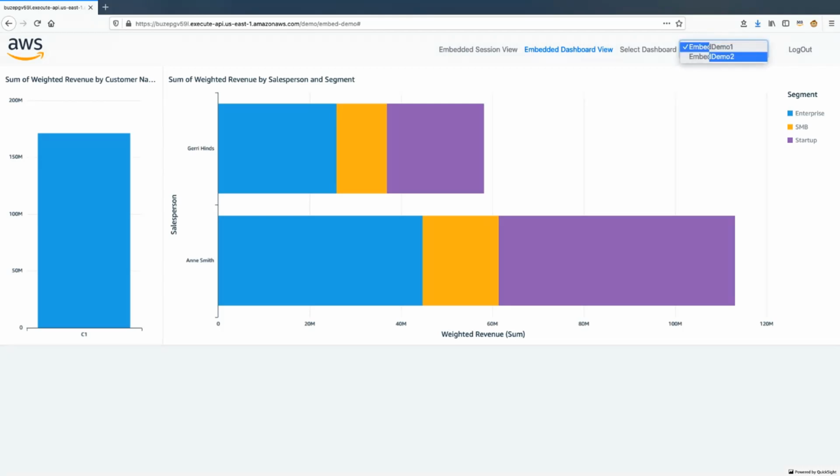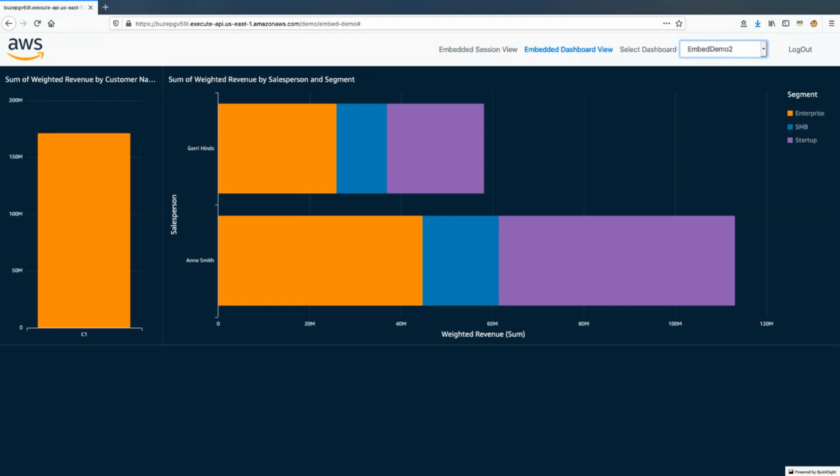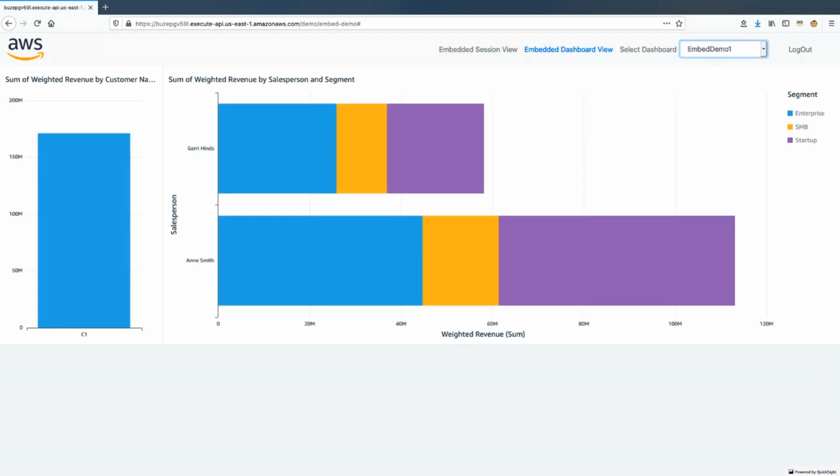Now, if I switch over to Embed Demo 2, it's essentially the same view, but I have just applied a different theme. So think of it as a different dashboard if you want to. The reason I'm showing you this is to call out our navigate to dashboard function. With that, we are able to switch back and forth between dashboards without having to generate a new URL.